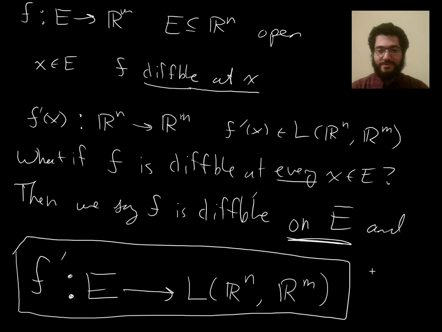This is going to make it interesting when we think about taking higher derivatives, right? Like back in the one-dimensional world, when we had f prime, we could talk about f prime prime. If f is a function from the reals to the reals, f prime is a function that goes from the reals to the reals. And so you could take its derivative and then take that thing's derivative and so on and get higher derivatives. But here, just taking one derivative gives you this kind of complicated mapping, right? So it's going to take some thinking to see what should really be meant by higher derivatives. What would it mean to say f prime prime?